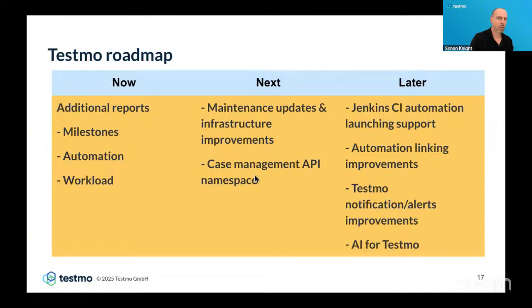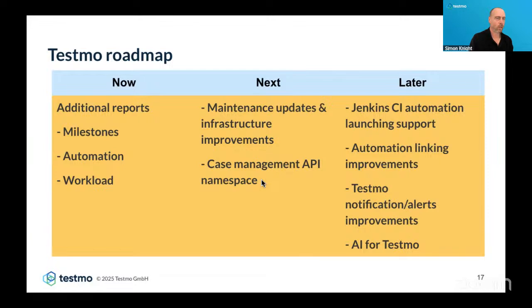In parallel with that, we'll be working on some new API endpoints, a case management API namespace that's going to give you the ability to more easily manage your test cases via the API in Testmo.